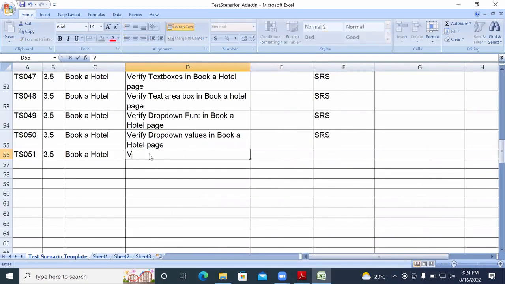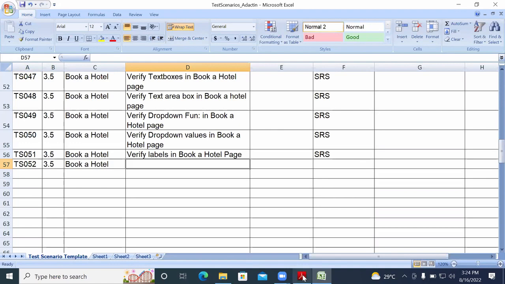What is the next functionality? Verify labels in bouquet hotel page. What is the document name? SRS. Okay, done. Next, TS 052. Requirement number 3.5. 3.5 is related to bouquet hotel.